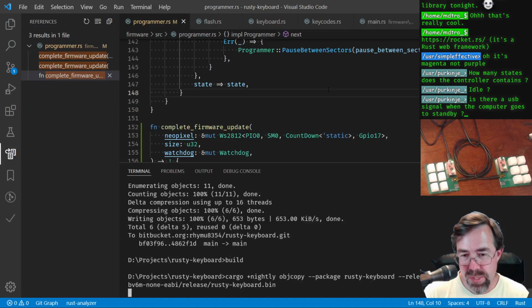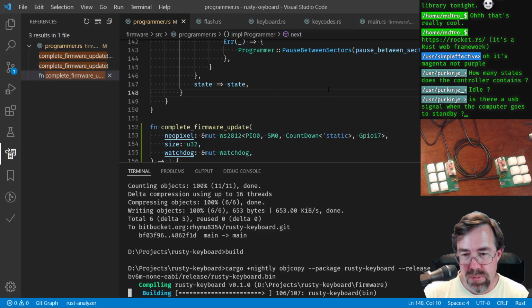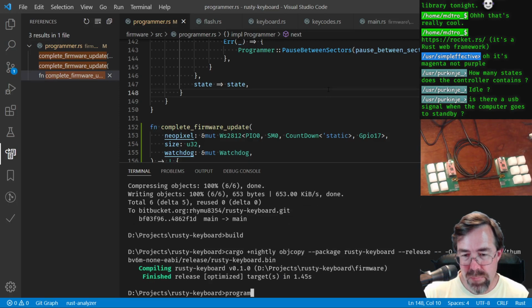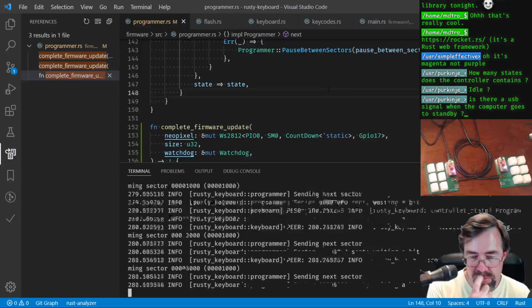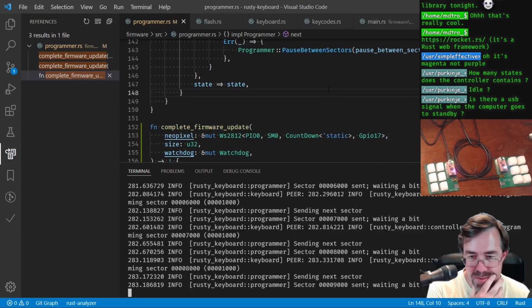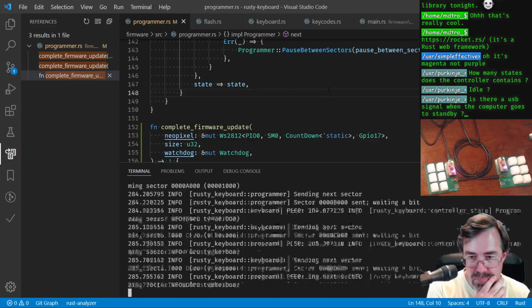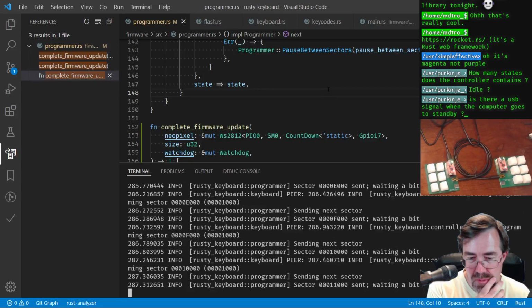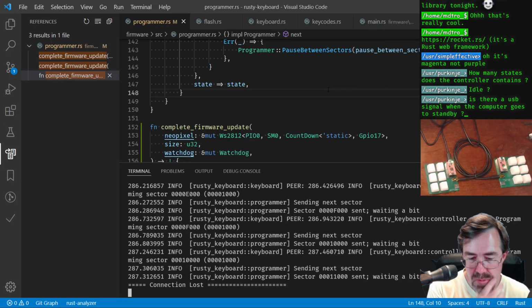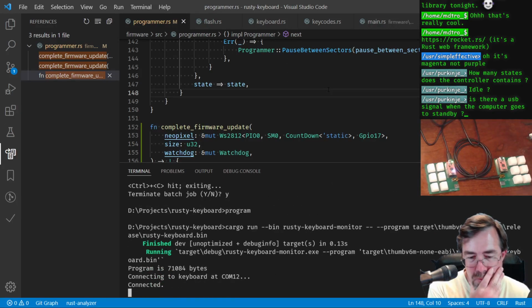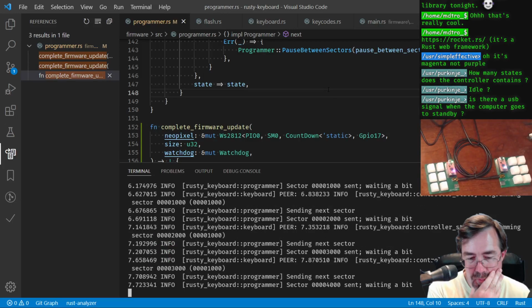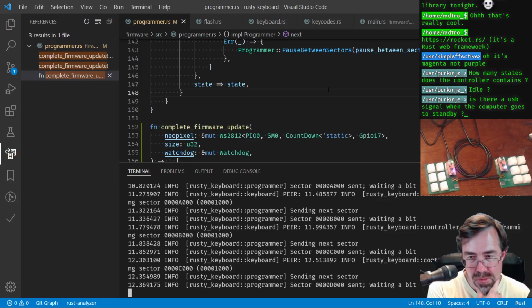Let's make sure I didn't break anything. Program. We're going to do it twice because it involves firmware update. Looks good to me. D, E, F, 10, 11.